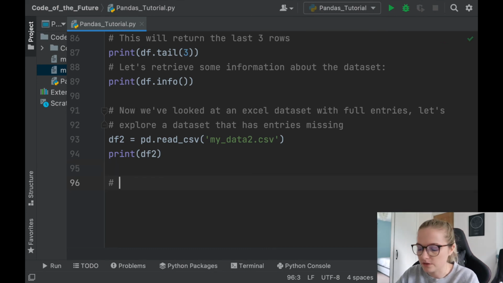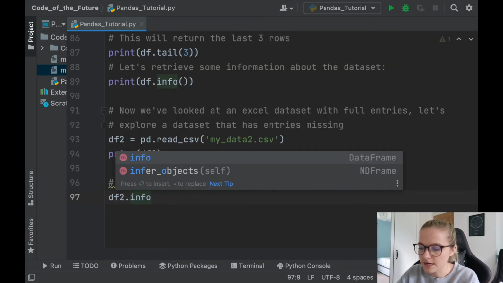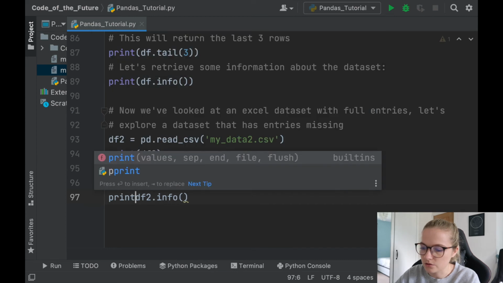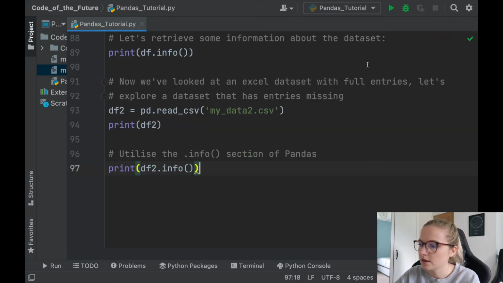Before I do that, we're just going to utilize the .info section of pandas. So if I say df2.info and I print this, I'll show you what happens with the empty values.